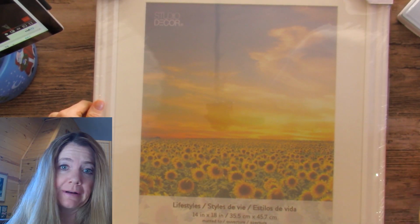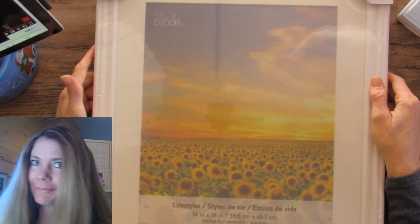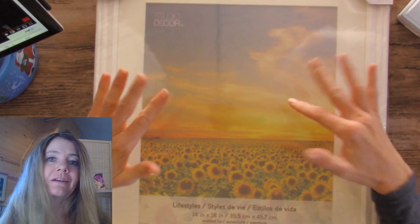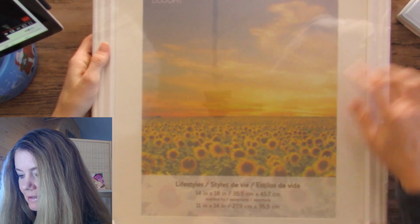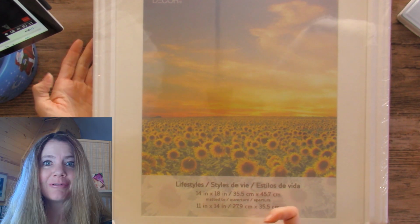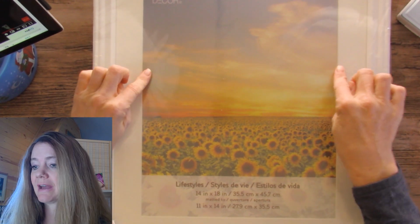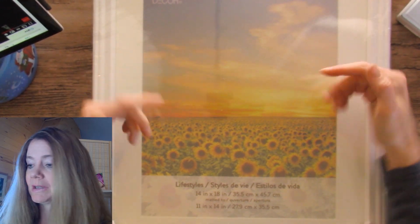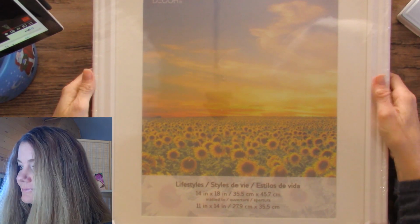Anyway, my bill was already at like $60, so I was like, no, I think I'll stop right before Christmas. But hopefully I can frame some stuff and give as gifts. That's kind of the idea for this. So this is a 14 by 18 frame and matted down to 11 by 14, which is great. A lot of the paper I use is 11 by 14, and it's actually a size I really like painting in because it's not too big, it's not too small, and I like it. Cool. Well, that is it for the art haul.